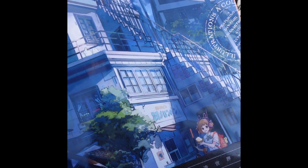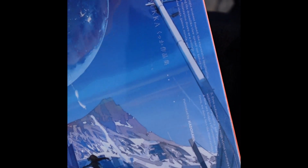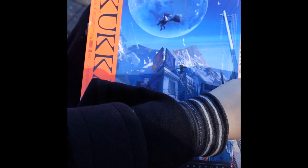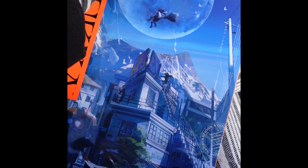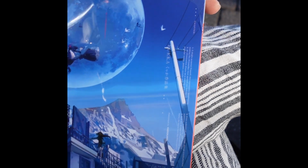I really enjoyed this book. I couldn't check this book out on the interior. Some come pre-sealed. And I genuinely didn't know what was going to be inside, aside from what I saw on the outside on the back cover. And that was enough for me to purchase it because I am a sucker for neon orange. And I was not expecting there to be as much orange as there was.